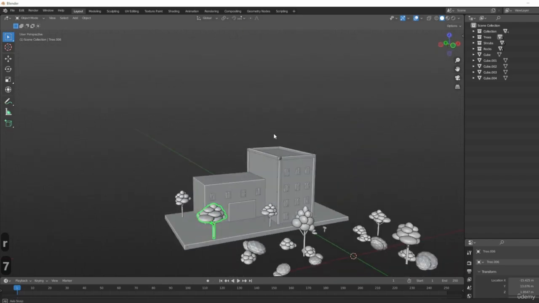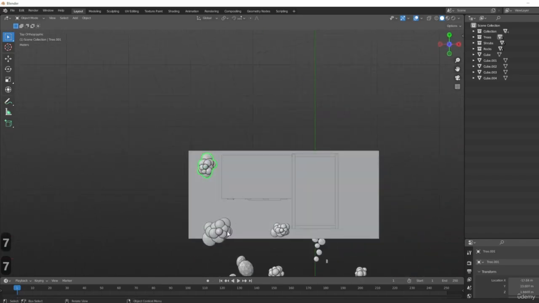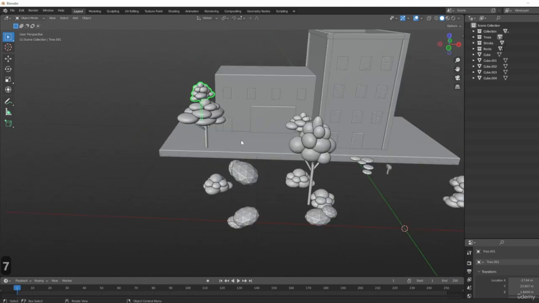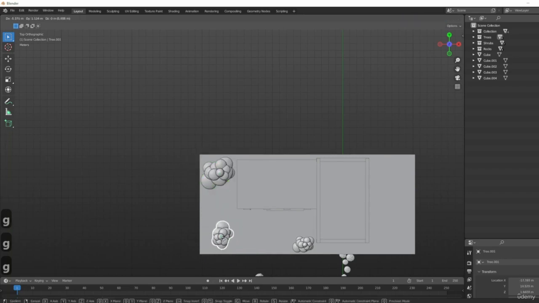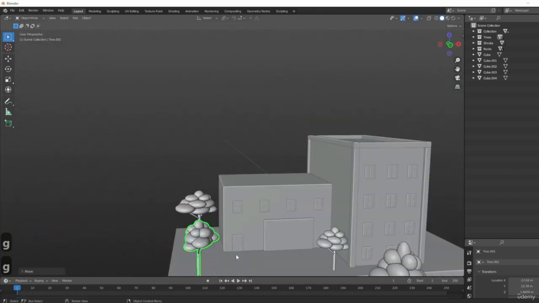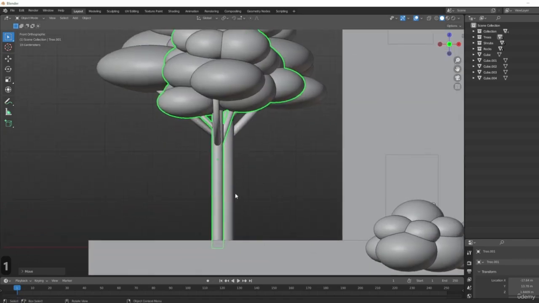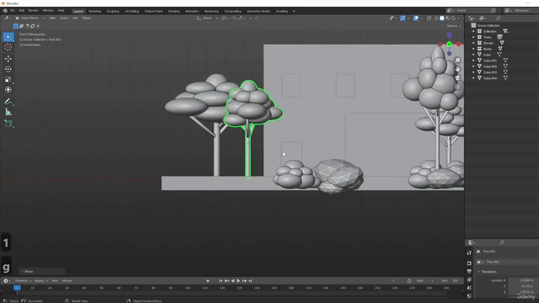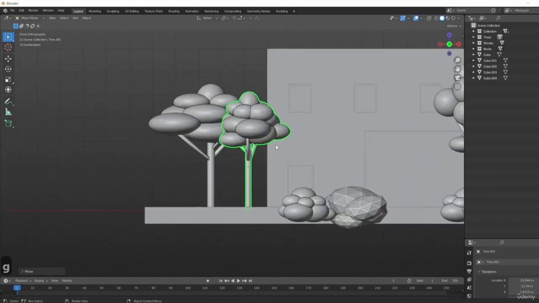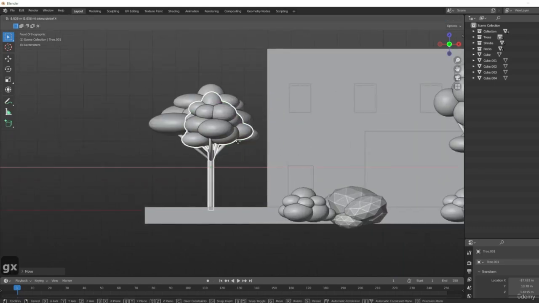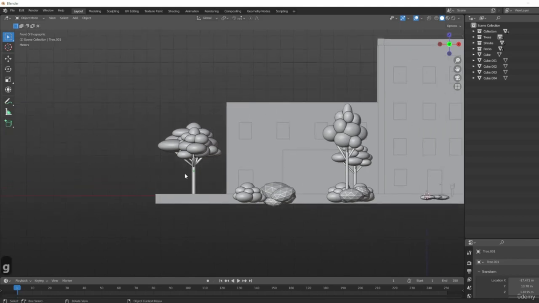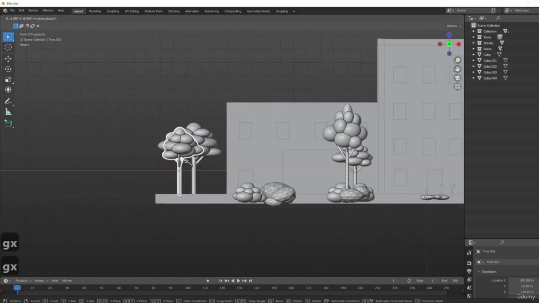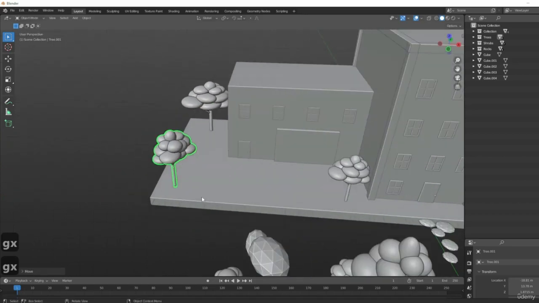And then this is just a composition, sort of an art principle thing. You just tend to not want to have larger objects in the front because it's obstructing your view. So this tree is a lot smaller than this one. So let's put this one in the back and this one in the front. It's just going to look better. And then also we want to make sure that these aren't perfectly aligned when you're viewing it from the front, because when you view it from the front, it looks strange. So just offset it a little so you can tell that there's two trees there.